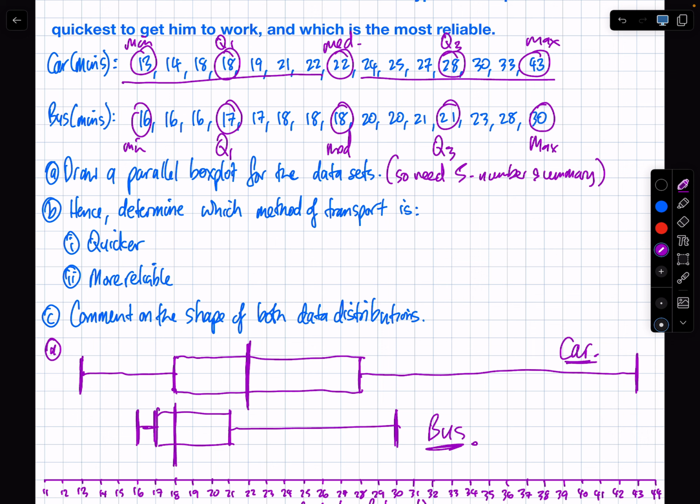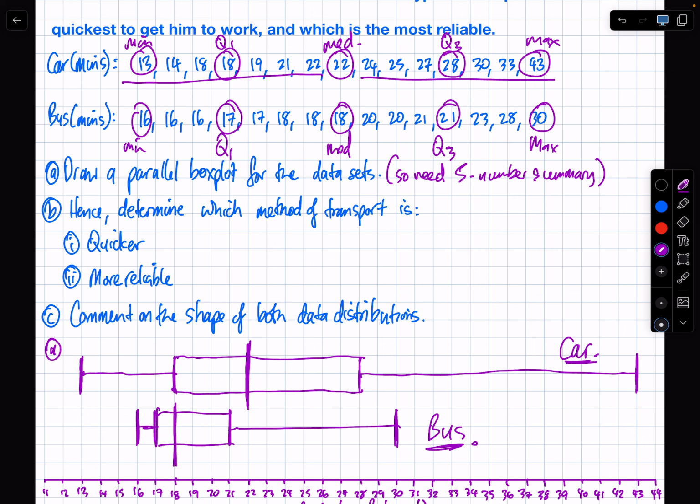There's not one answer to this. You can argue this. Your argument could be a couple of sentences here. Because did the bus have the fastest travel time? Or was it the car? Who had the smaller minimum? The car. Maybe one off. But in full honesty, the car did have a shorter travel time at one point. But were there many different travel times?